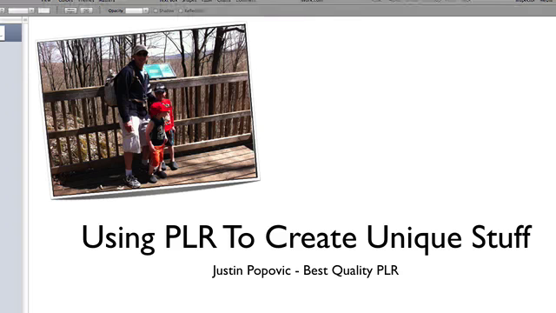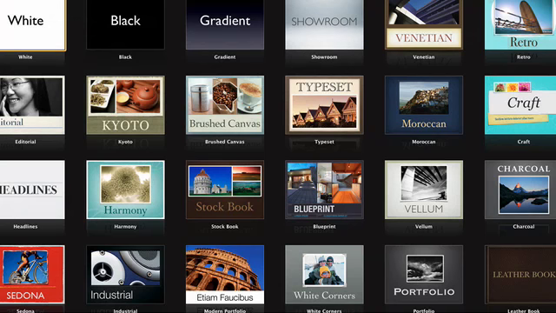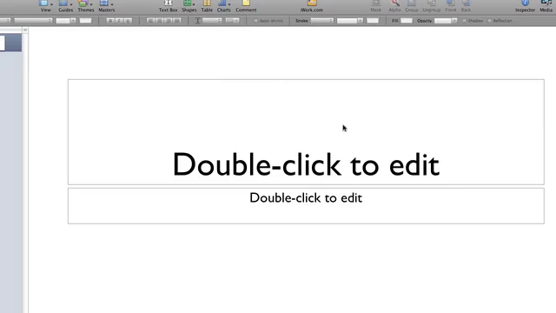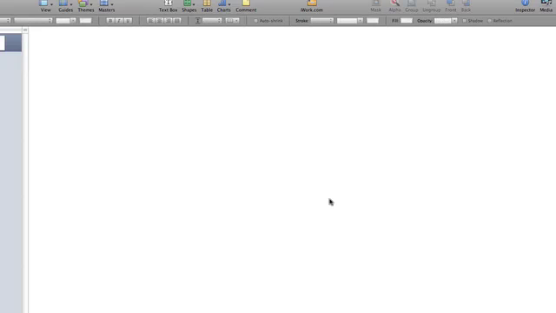So what I would do is I've got my slideshow software here. I'm on a Mac, so I'm using an application called Keynote. In your example, if you're on a PC, you'd probably be using PowerPoint. So in Keynote, I'm going to create a new slideshow, and I'm just going to take a white template here and remove any of the defaults. So I've basically got a blank canvas I'm starting with.